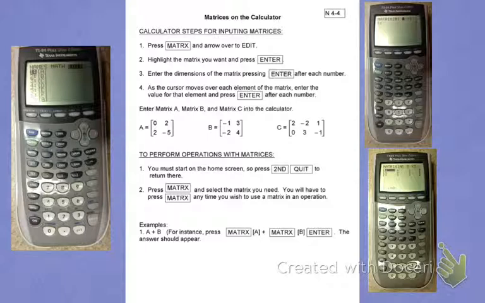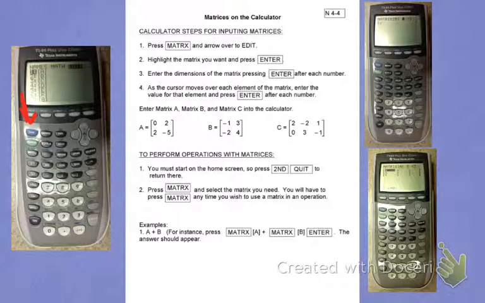So you press the matrix button, which is the button right over x to the -1. And to get to it, you have to hit the second key too. First you're going to have to hit this second button right here, okay?